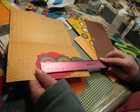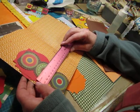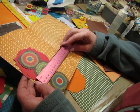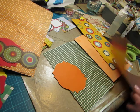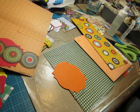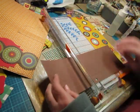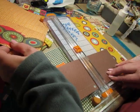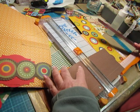You didn't see me construct this. You just saw me sew it together. So this is 5.5. Kind of hard to tell how wide that was before I used my edge punch. But I'm going to cut it about 2.5 and see how that works. Oh, I just spilled some ephemera on the floor. Alright, seems kind of short. Oh, because I only have it at 5.